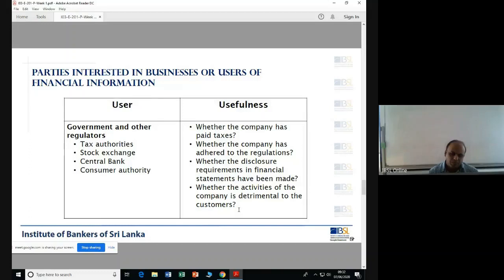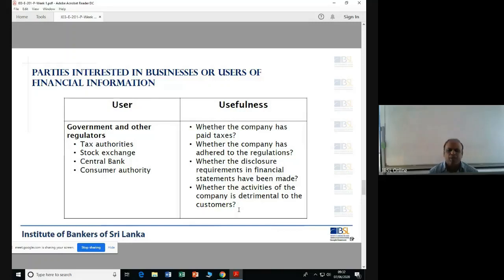The next one is the central bank. As you know, the central bank is the regulator for all the banks operating in this country. So what is their task? They will ensure that banks are operating in good condition, because that has a direct impact on the monetary system of this country. Therefore, the central bank plays the role of regulator, to monitor continuously and look for compliance of the banks in this country.